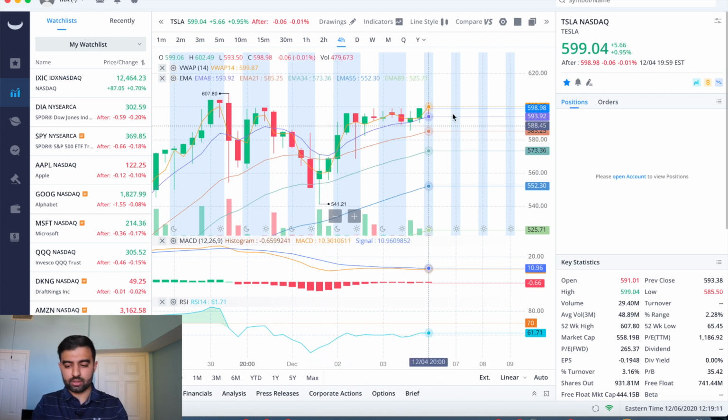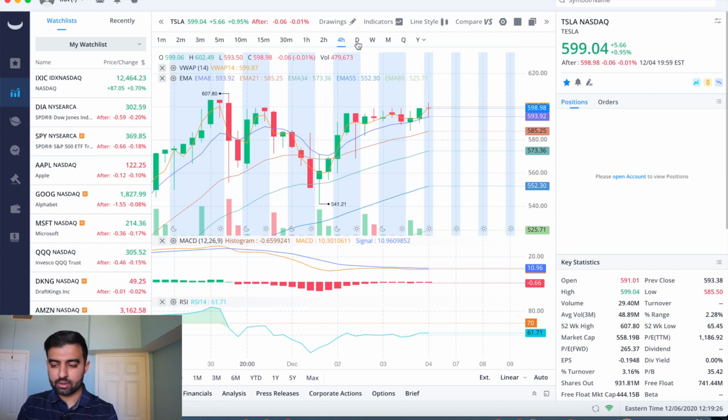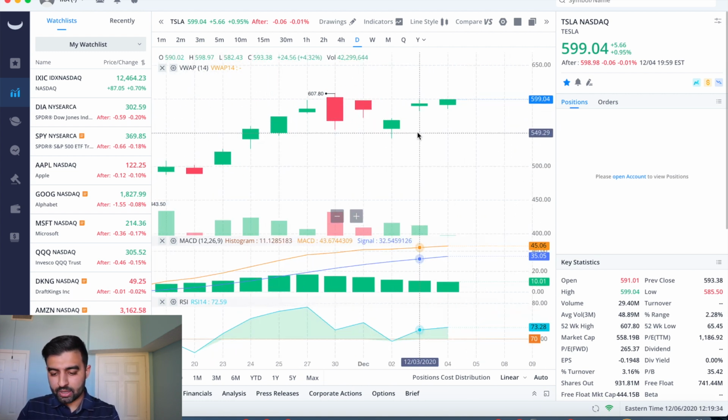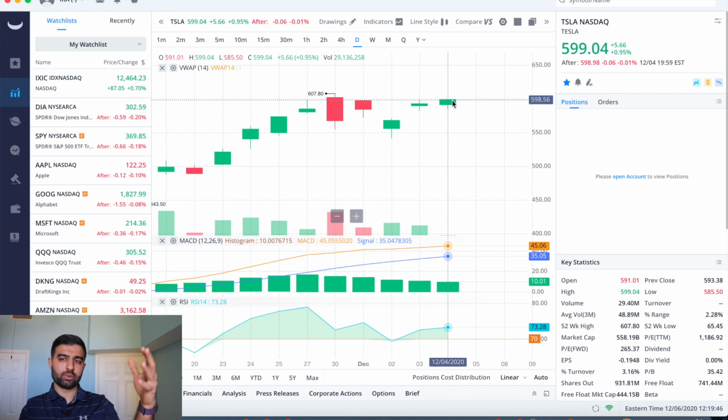So those are the levels that I'm watching. I'm watching the 8 EMA coming in right at 593, the 21 EMA at 585, and then the 34 EMA at 573. If we break that, we've got the 55 EMA at 552 as well. Now let's take a look at the candles once again, get rid of the EMAs and see what we see. On the downside, we've got this 550s level where we find support, the low of 541. If we go down, I'm watching all of those levels, yes, but also the highs and the lows that we've set previously.